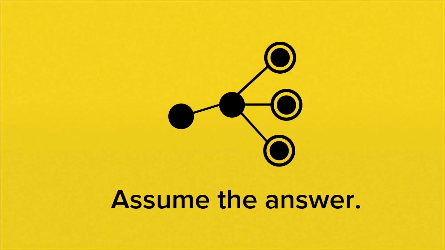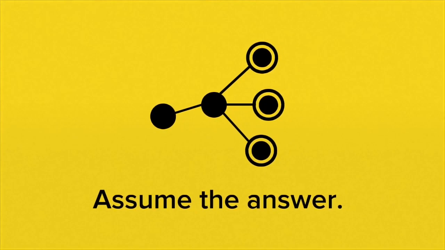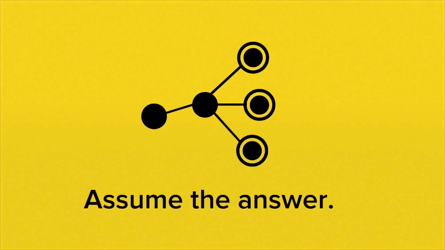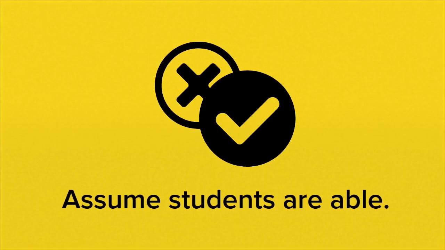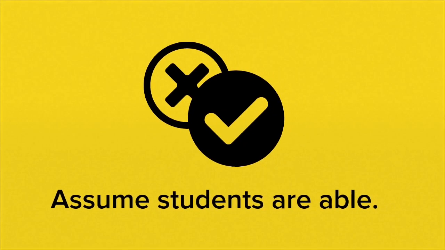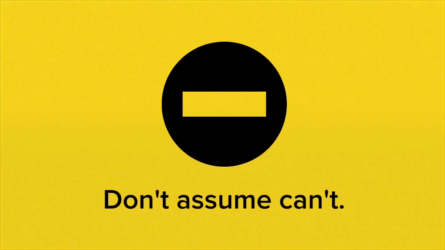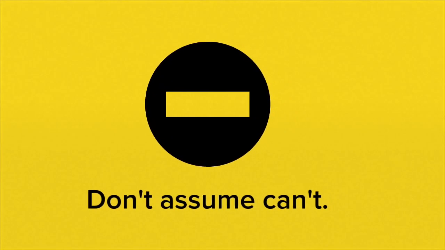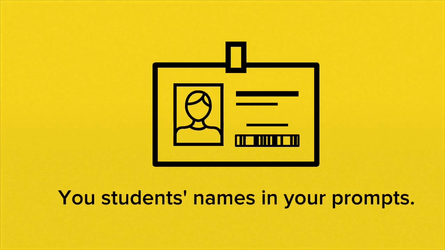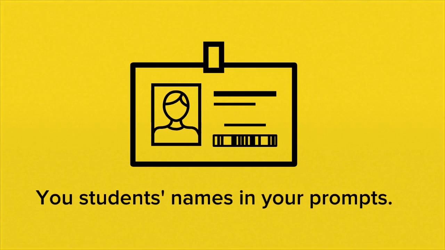The last technique, number 5, is assume the answer. Ask, "Who can tell me?" Not, "Can anyone tell me?" The first assumes someone can answer, and a student thinks, "Who can?" "I can." "Can anyone?" expresses doubt that anyone will, and doubt makes students less likely to assume that someone like them should put up their hand. In my classroom, when I feel confident that I will get a response, I will often insert a student's name into the prompt.